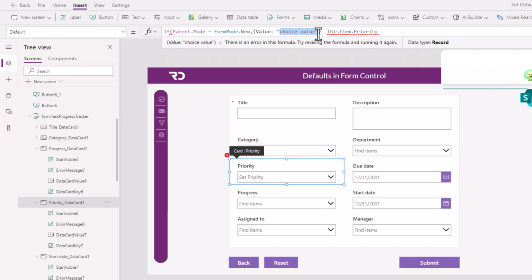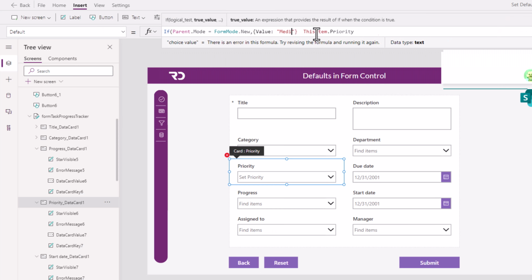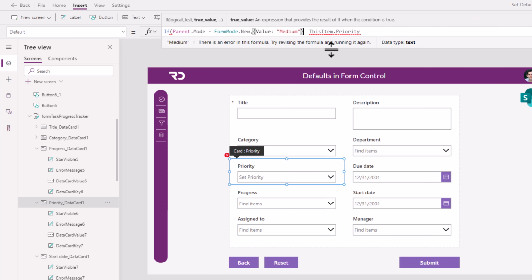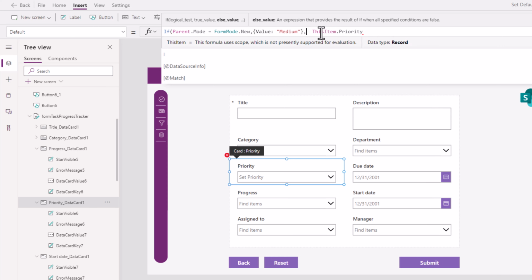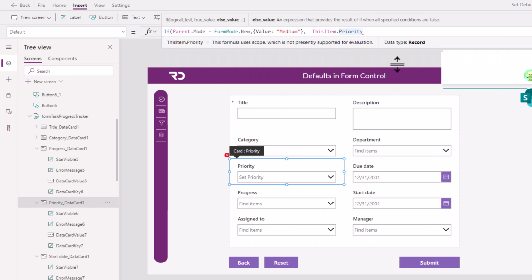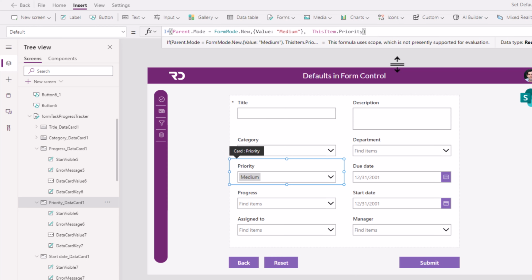And my choice value in this case would be medium. If the form is not in new mode, meaning the form is either in edit mode or in view mode, then you leverage the actual value coming from that item. This is a new form. The priority is set to the default value of the choice column, which is medium.